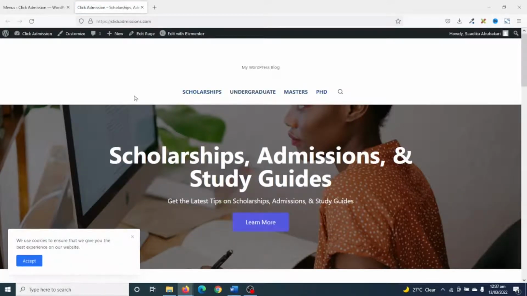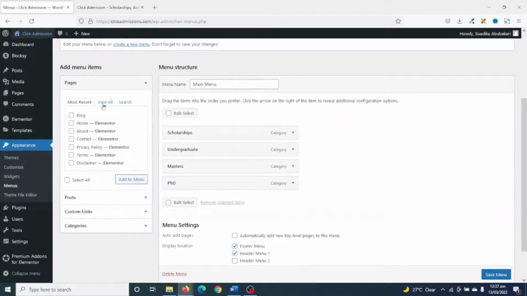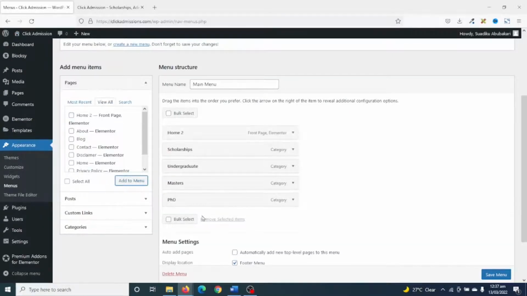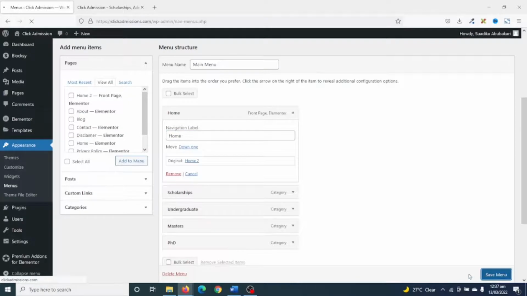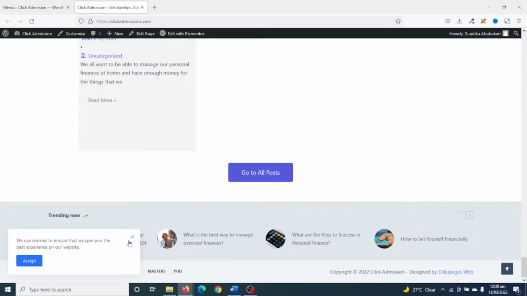Perfect. Maybe if you want to add home as part of your menu, you can go back in there. Then I click on all. This is my default home page. Add to menu. It's already on top, and that's where I need it, but I don't need these two right here. So I go ahead and drop down the arrow, and I just remove two. Perfect. Then I save menu. If I come back in here and refresh, you see home as part of my menu now. Awesome. And if you go to the footer section, let me close this, you see the same thing.